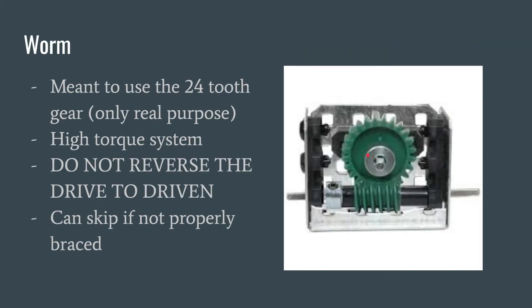As for the worm gear, these are meant for really high torque situations and also accomplishes the same task as the bevel gears, where it rotates your motion by 90 degrees, as you can see this way and this way. Although these aren't likely to slip, they have such a high torque ratio where there could be a risk of snapping the driven gear. So there could be a risk of one of these teeth snapping off or bending the axle because of how much torque you have. It's meant so that this axle right here, this horizontal one, is your drive axle. So this one should be the one that has your motor, your input, and then this should be your subsystem axle. If you go the other way, you don't have enough of a mechanical advantage or power to rotate this to go speed up really quickly. You just can't power the system from this axle. It has to be through this one.